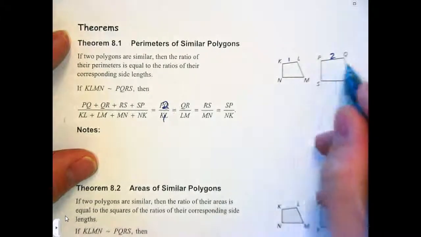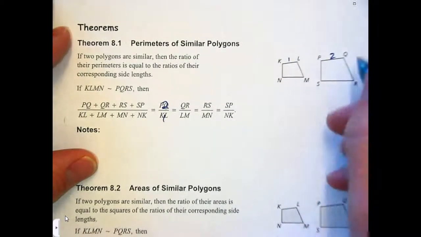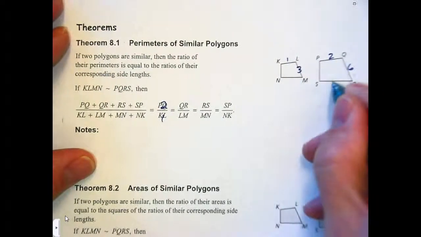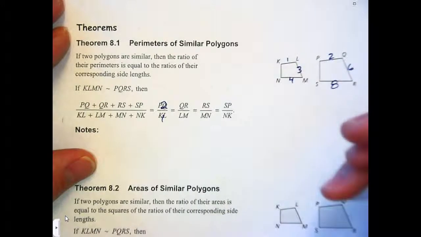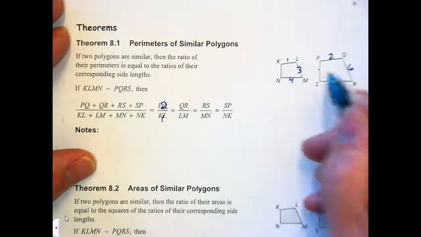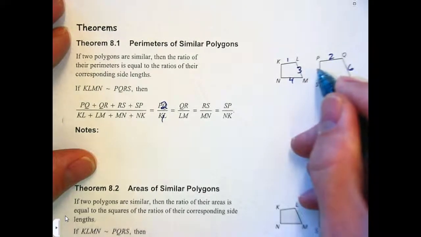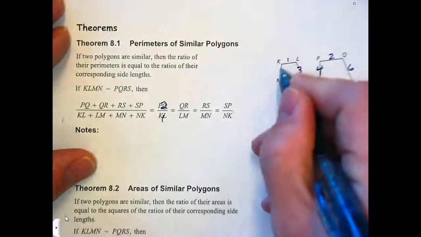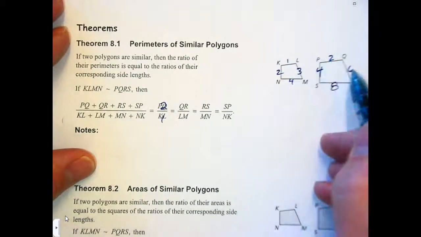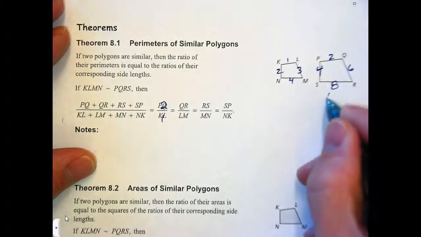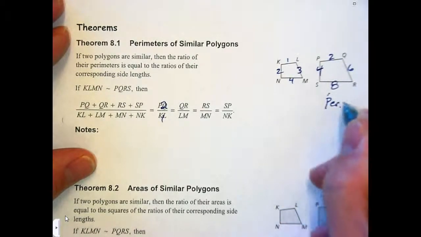Well, if I made all of these sides twice the length, so if I call this one 6, this one would have to be 3. And if I called this one 4, this would have to be, actually, let's make this one 8. And let's call this one, what do we want to call this one? About, can we call it 5? No, that'll give us a fraction. Let's call it 4. Okay, this is 2. So we have 2 plus 6 plus 8 plus 4 is 20. Thank you. So the perimeter of this equals 20.